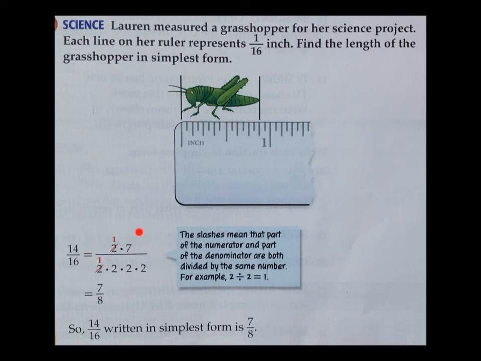So you can see right here, they decided to do the prime factorization method, where they found the prime factorization of 14 and the prime factorization here. Now, if it was me, I would have just written 14/16 like they did, and then I would have said, well, I can divide each of these by 2. Okay, either way works. That's fine. Personally, I think my way is a little faster here. I only use the prime factorization if I'm stuck and I can't find factors to divide it by. And once they divided that down, they got to 7/8. So in simplest form, that would be your answer.